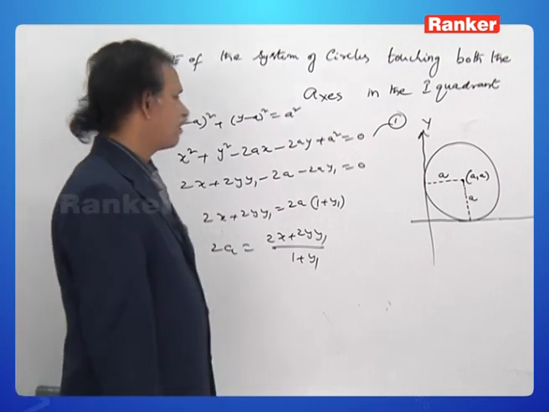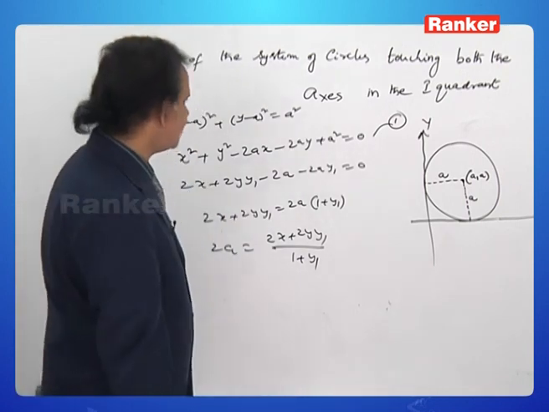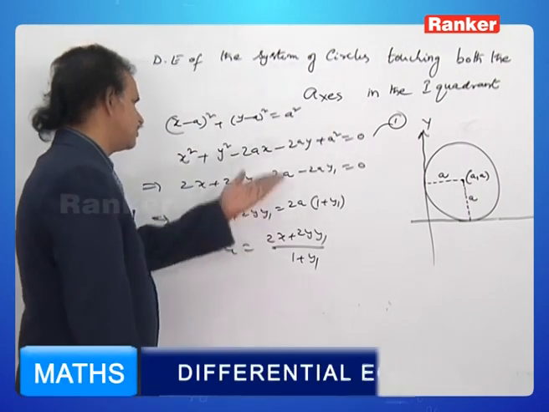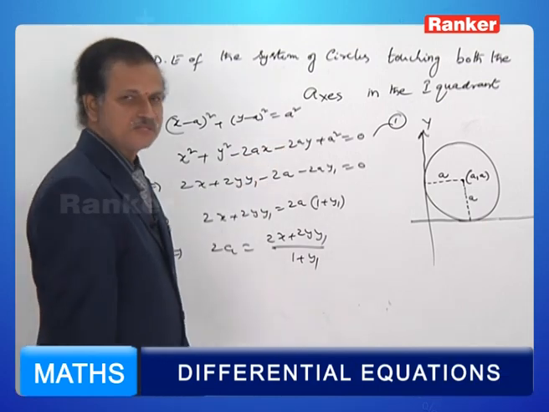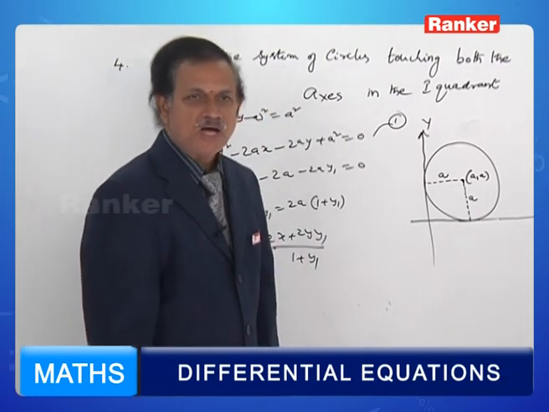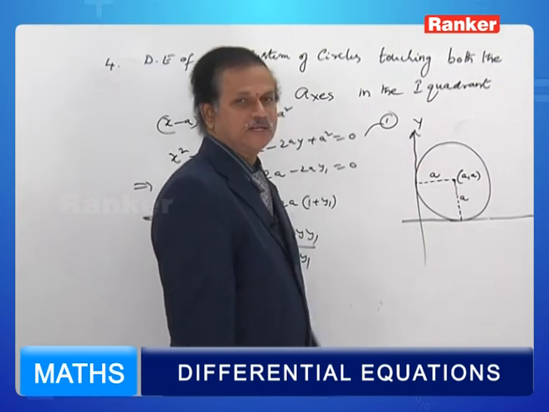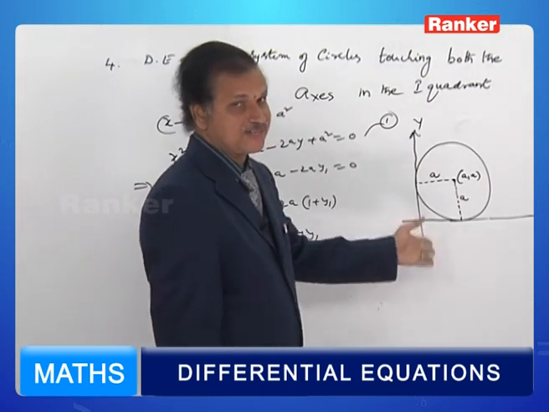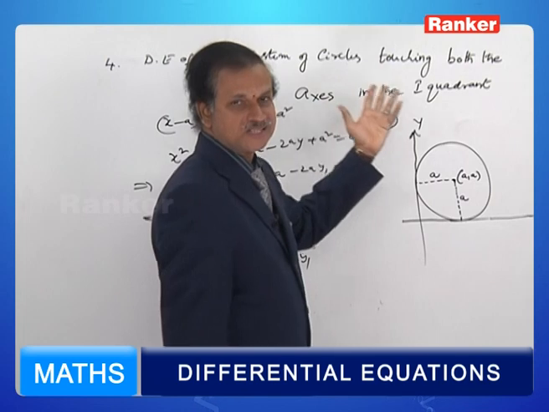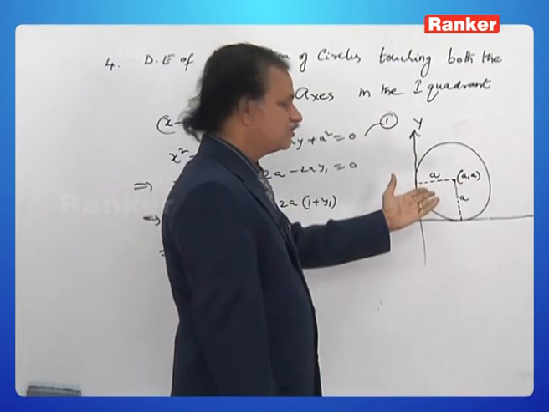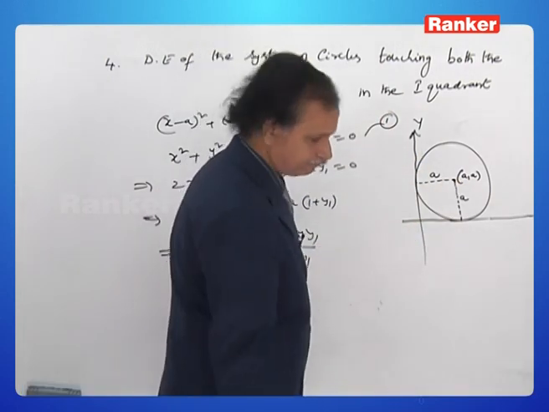Well, how to get the differential equation? It is an easy matter. You are supposed to substitute this here. Let us do the same. For that purpose, I would like to remove this figure. I think you would have understood. You could have traced it by looking at the sentence given in the question. It is not impossible to trace it.